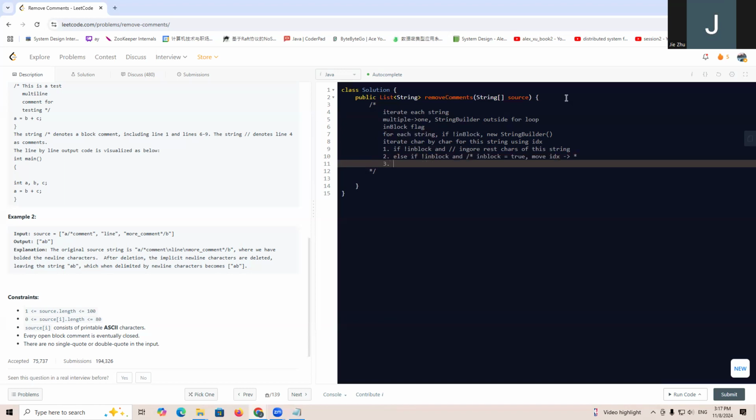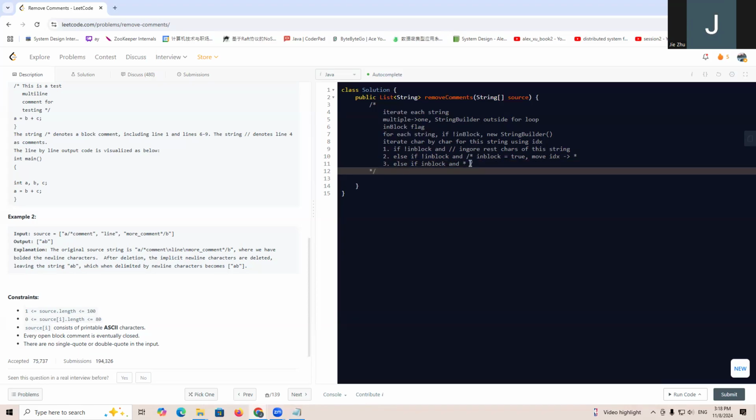And also, if in block and we find star slash, then we set in block to false and move the index past it. And else if not in block.